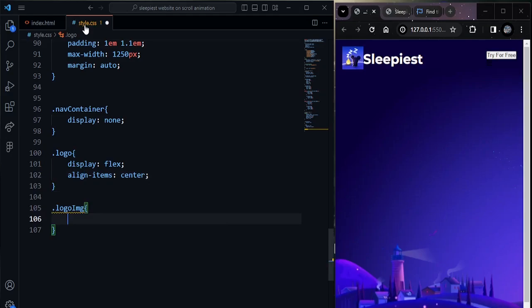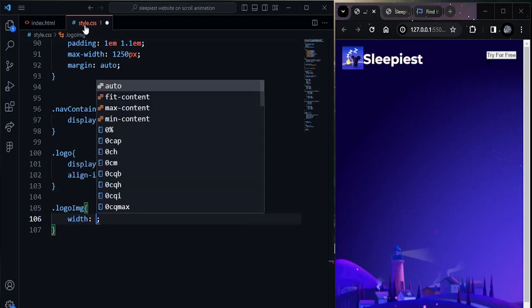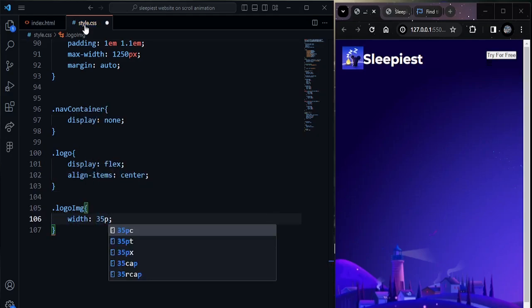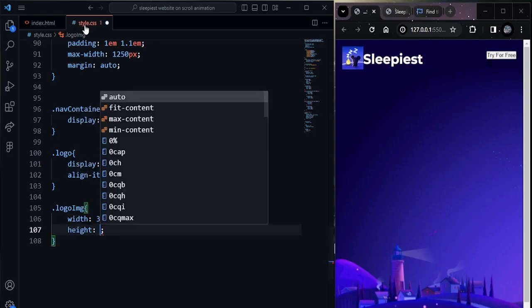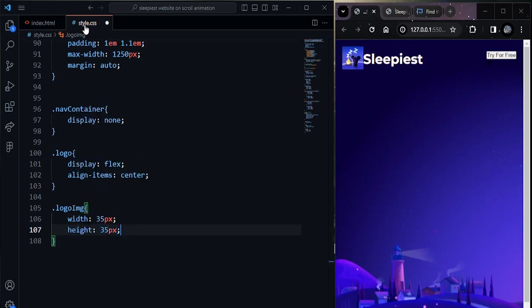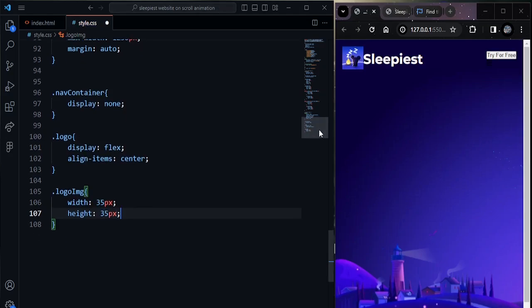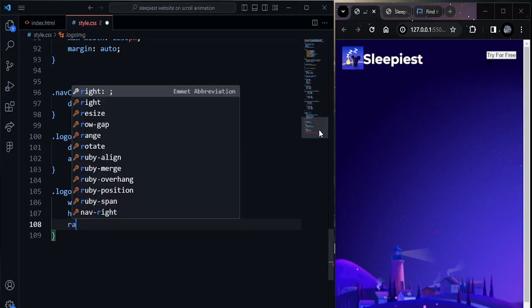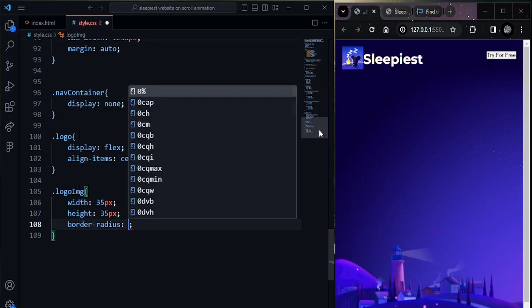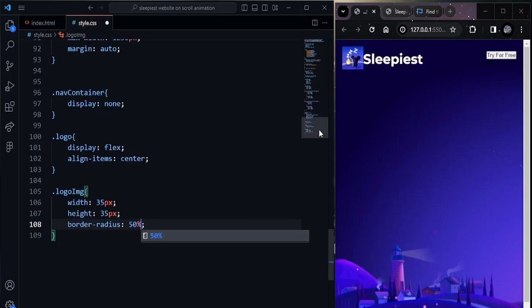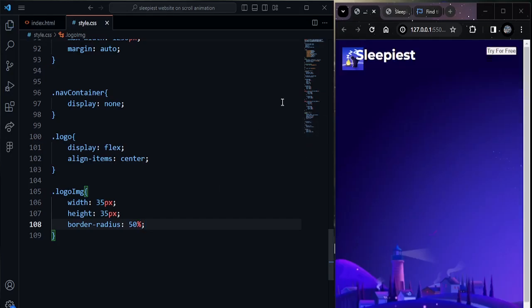Now give some style for the logo image. This logo image will be width 35 pixels and height again 35 pixels, because I want to give border radius 15%.